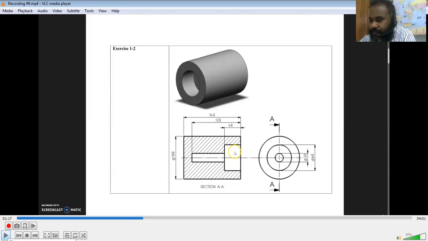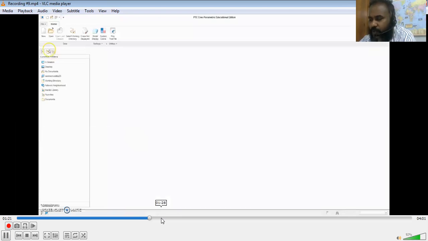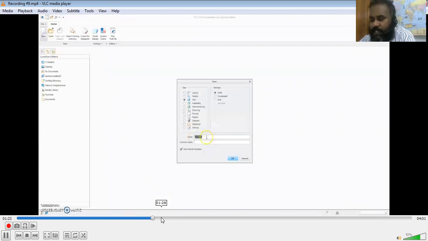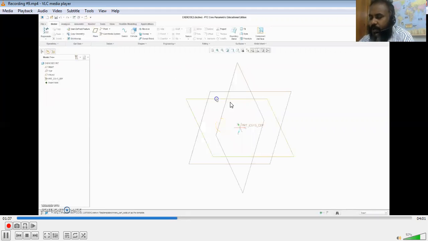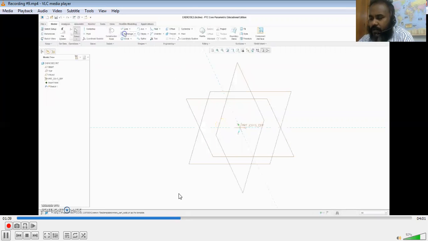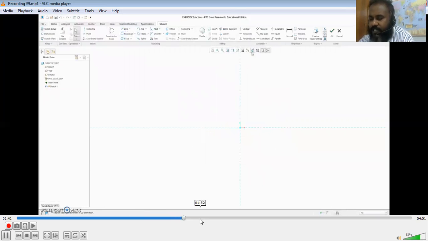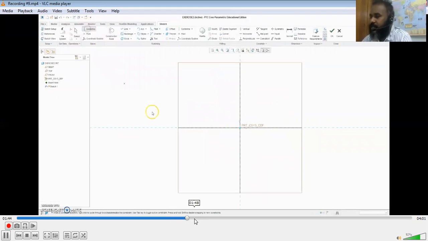So we are going to show you the step-by-step procedure. We are just naming the file, and once the naming is done, we get onto the arena and choose the plane that we are going to draw upon, and we create the line segments as we saw from the sketch.